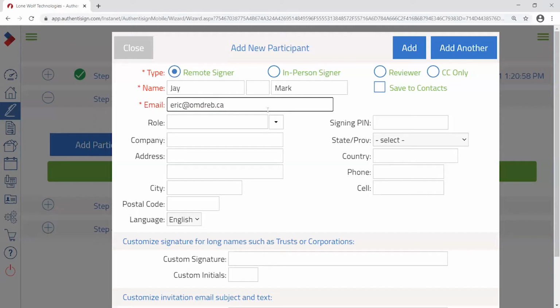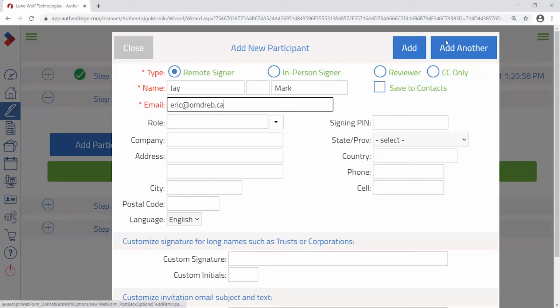And this is always something that you can complete on your own as well. I would highly suggest, even after following through this session, it's really good to test this by yourself, whether it's choosing your own document and trying it out, or if you and one of your colleagues put something together and state somewhere on there that it's not a legally binding document, of course, just for some practice. So I'm using a test name for the training today, but I do need it to go through to my email so that we can actually see it. So I will put eric@omdreb.ca.